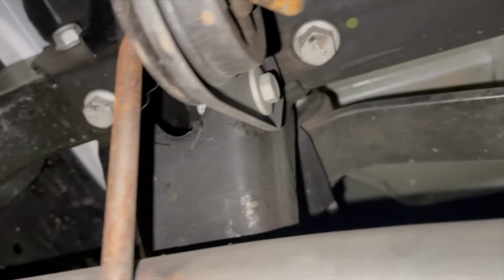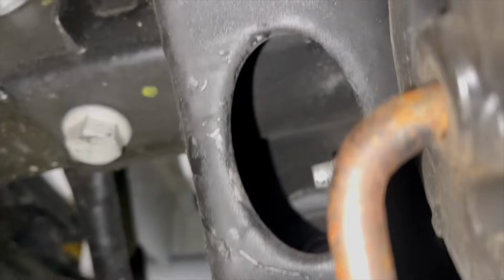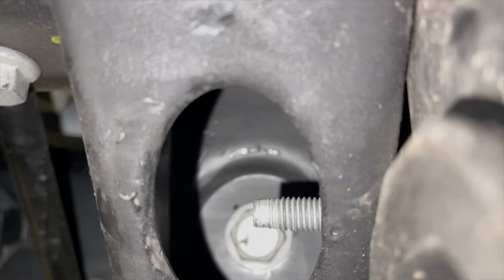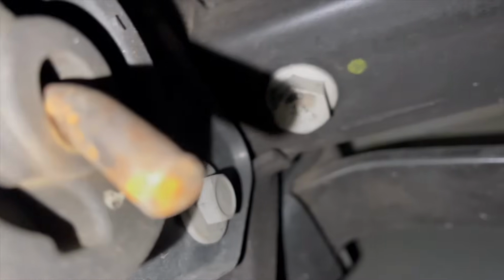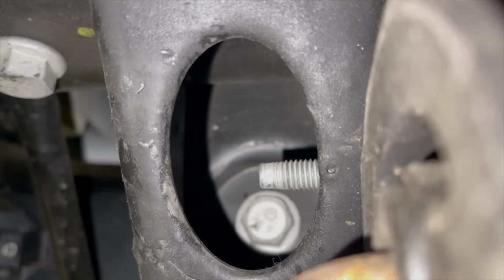Let's get these off. So it turns out we're actually gonna have to take this exhaust hanger loose, at least back the nut out, because as you see, that's some engineering right there. That is brilliant. So you have to hold that nut in order to take the bolt off. You can't get an impact in there where you might could just bust it off, because of that. So we are gonna have to take this bolt off right there in order to give us space to hold that so we can get the bottom shackle bolt out.